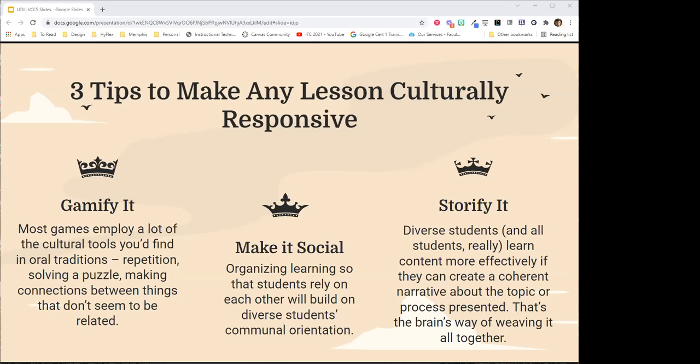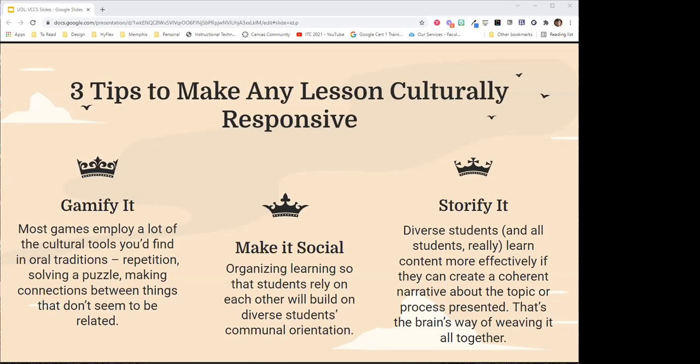And storyfy. I like to consider myself a great storyteller, and I use stories a lot to really connect to students. A, it's an oral tradition, and B, obviously, I like to talk because I've been in teaching forever.